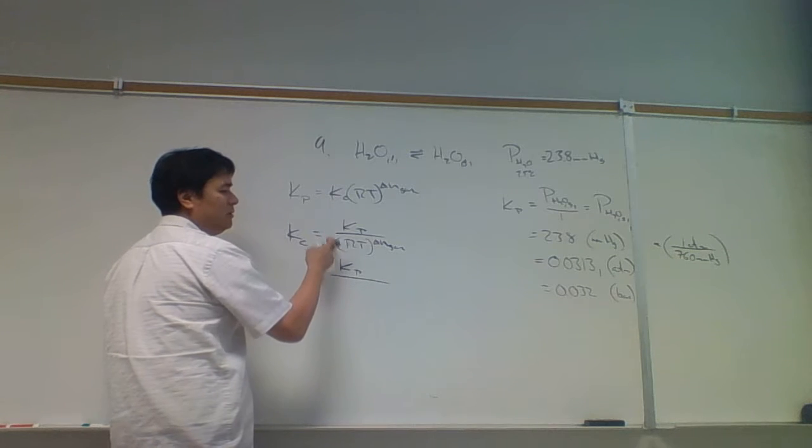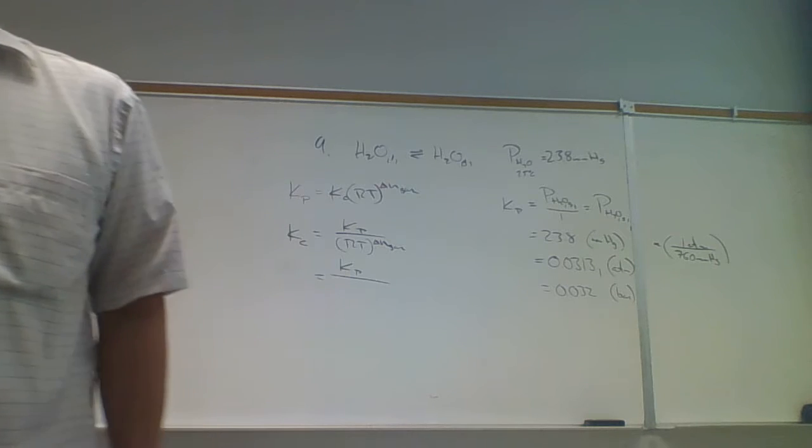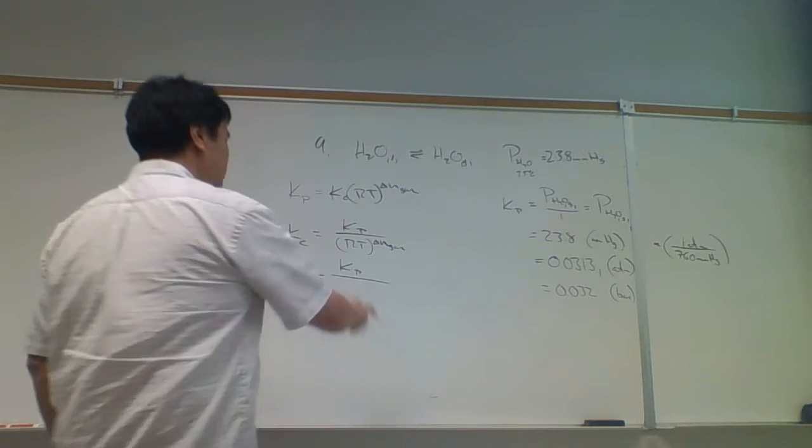Now normally, do we do units in the Ks? We don't do units. Why? Well, one, the units always come out weird. You might get molarity squared or atmospheres cubed or something like that. But that's not the reason we ignore the units. Why do we ignore the units in K? It has to do with the activities. What's special about the activities is the activities don't have units. Activities are dimensionless. And so these Ks are actually dimensionless.